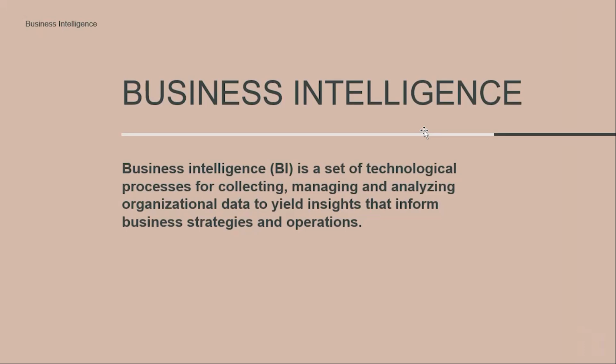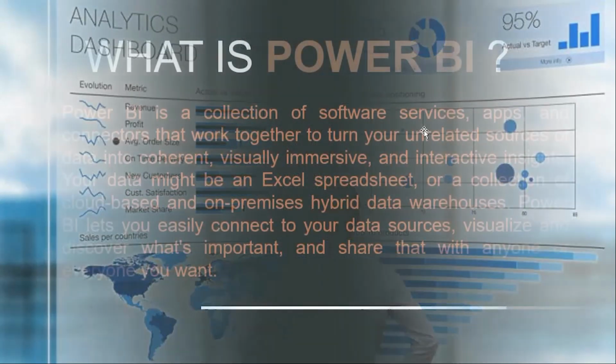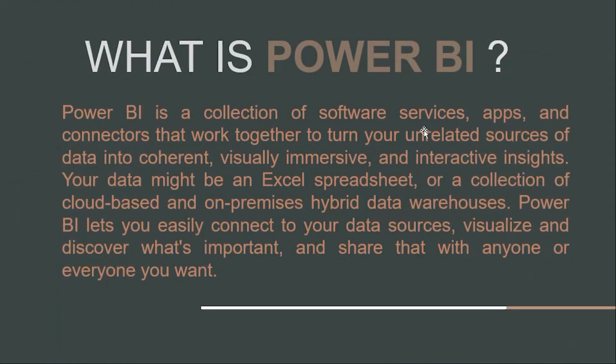BI stands for Business Intelligence. It is a set of technological processes for collecting, managing and analyzing organizational data to yield insights that inform business strategies and operations. So this is all about getting the data, processing the data, analyzing it and yielding insight from the data. Power BI is a Microsoft tool.